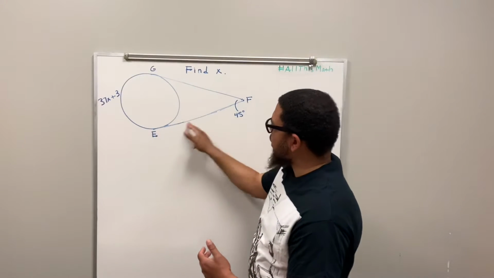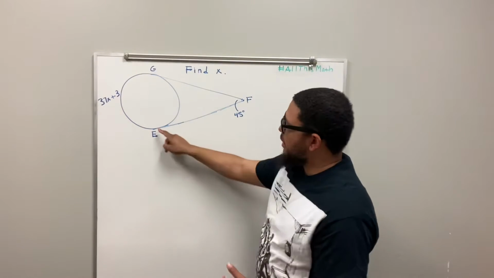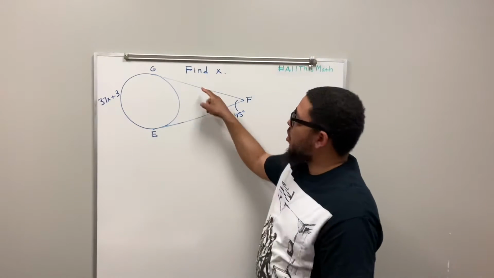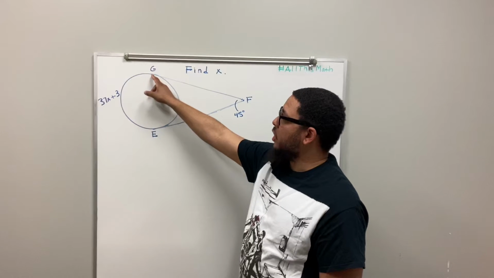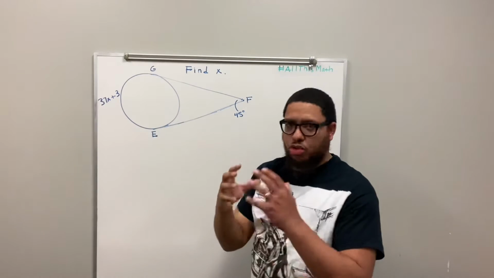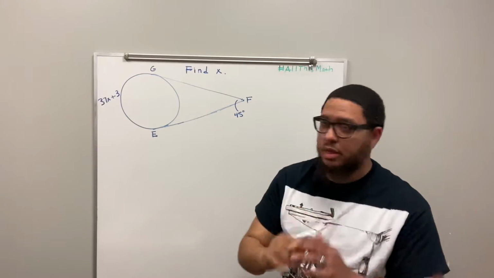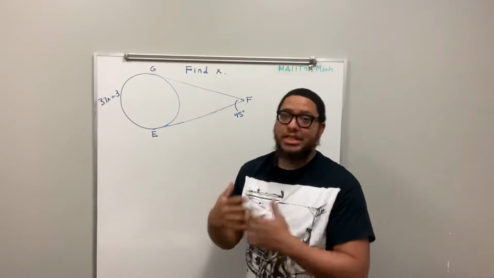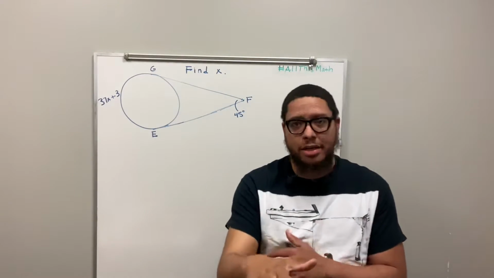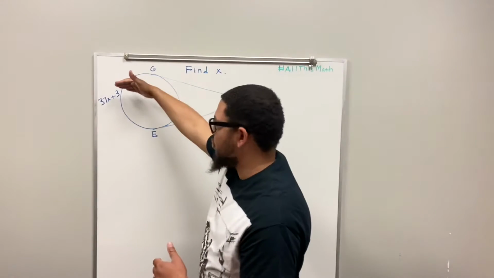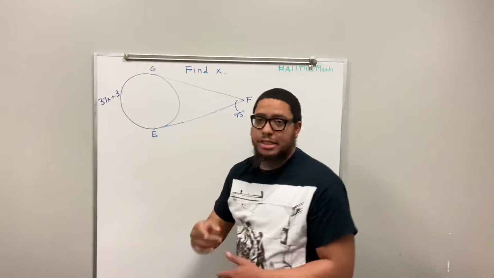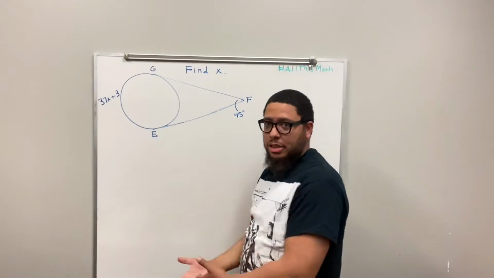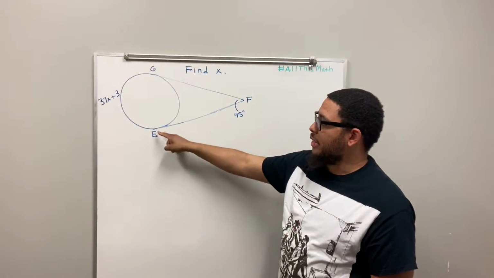This line segment right here from point E to point F touches this circle in exactly one point. Therefore, by definition, this is a tangent. Also up here, this line touches, or is supposed to, if my drawing was more perfect, but it's not, forgive me. This line segment from point G to point F is also a tangent. Not a secant. Secants go through the circle. Tangents touch the circle at one point. That's the difference between a secant and a tangent.